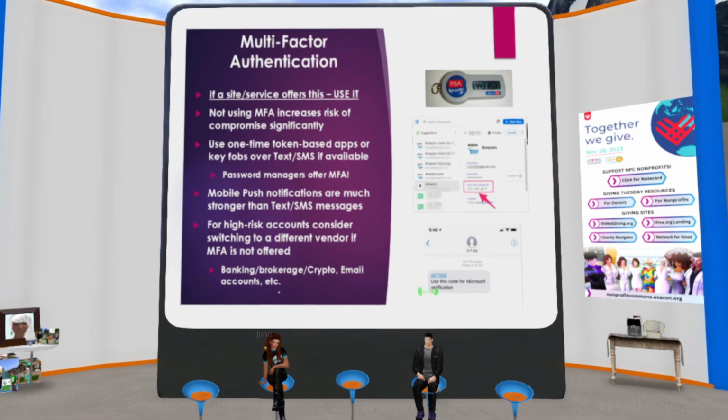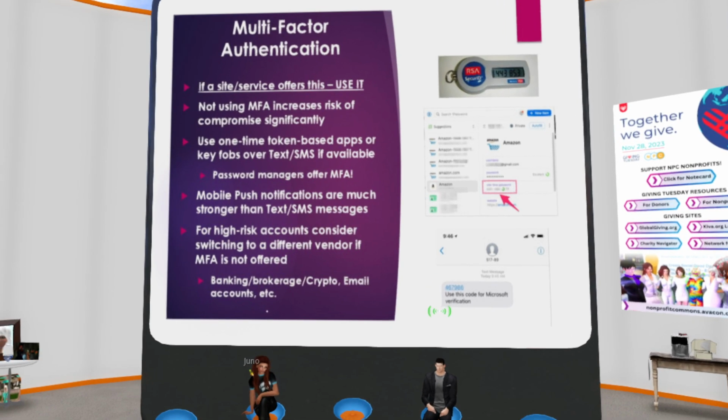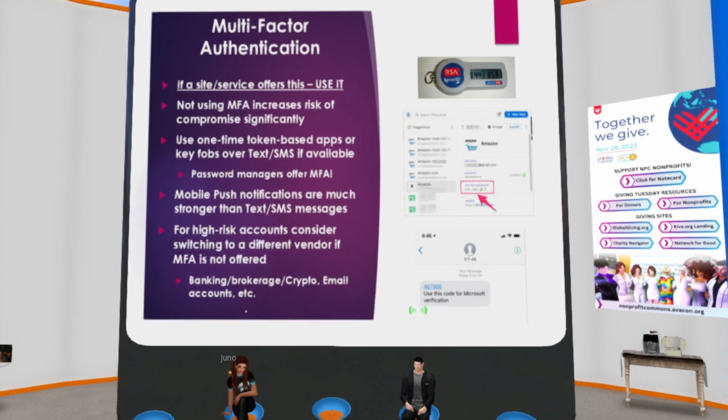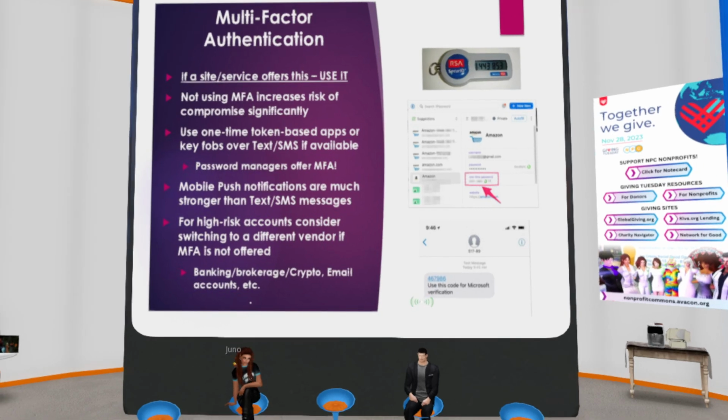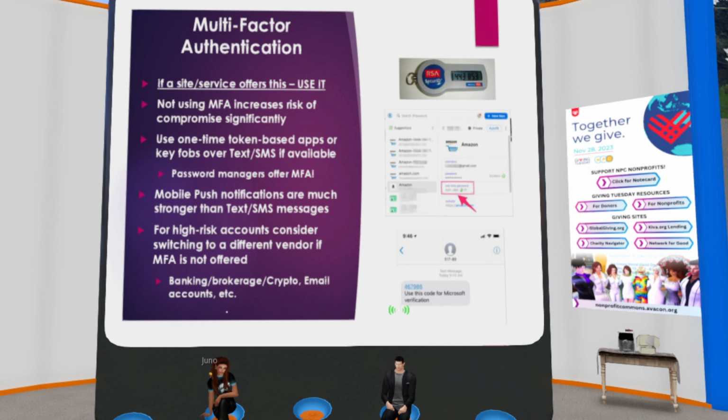One thing I'm going to say about those is if a site offers both either a hardware key or a software generated code versus a text message, choose the software code and store it in your password manager, or the hardware key, over SMS. Generally, SMS and text messages are the lowest level of security for multi-factor authentication because, again, your wireless service can potentially be compromised, or there are ways to get into the network and intercept text messages. We won't get into the details on that, but unfortunately, the protocols used to exchange text messages among the different carriers and networks were not designed for security originally. They were designed for ease of interconnection.